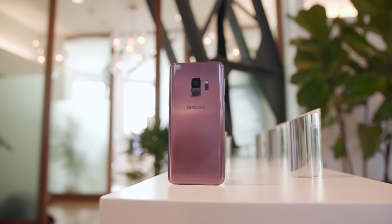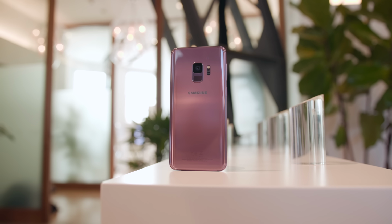So last step on number 10 is when you can buy the Galaxy S9. And to answer that shortly, pre-orders begin March 2nd. They will hit the stores March 16th. So that is very, very close. Typically, Samsung announces their Galaxy S lineup in March. That in turn hits the stores in April. That's what we saw with the Galaxy 8. But this year, we're getting our hands on it just a little bit early.